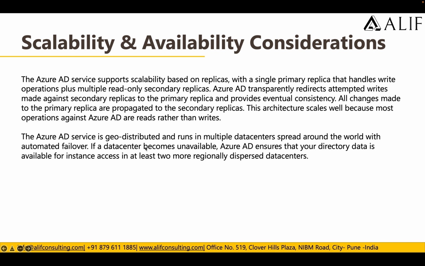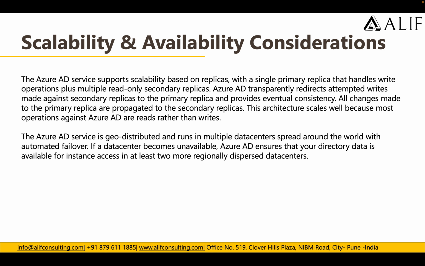Scalability. Yep, there are a few scalability considerations. Azure Active Directory service is geo-distributed and runs in multiple data centers across the world with automated failover. If any data center or location is unavailable, Azure AD ensures that your directory data is available from instances in at least two more global regions, right? So this is geo-distributed and highly available across multiple locations. If one region goes down, another region will be available to provide you the Azure Active Directory services.